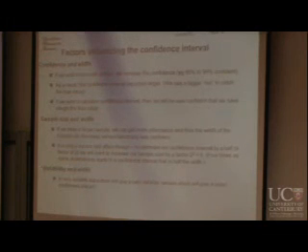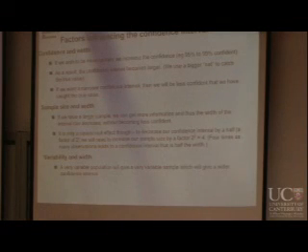The other thing is that it depends on how variable the population is. That's only in these ones here. If we had asked a question like how old are you, there's not much variability in this class, so we would have had a smaller confidence interval. But we asked how many hours you'd spent in the last week, and there's quite a bit of variation, so we get wider confidence intervals. If you've got a very variable population, you'll get a very variable sample, which will give a wider confidence interval. If you have a homogeneous population, one that's very similar, you don't have much variation, and your confidence interval will be much smaller.